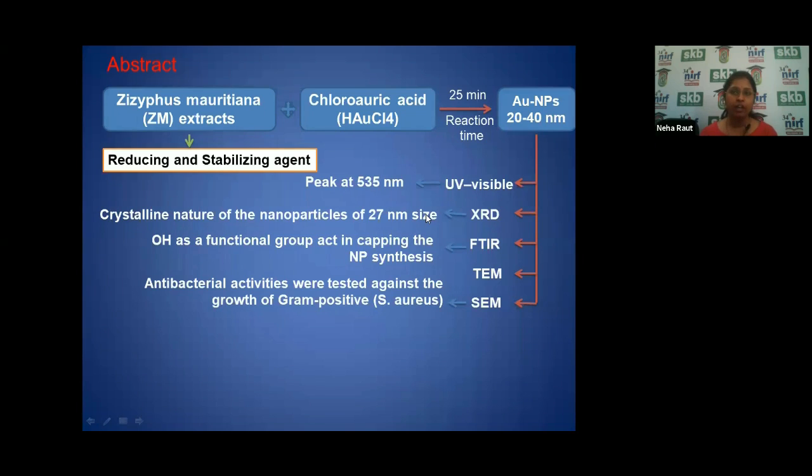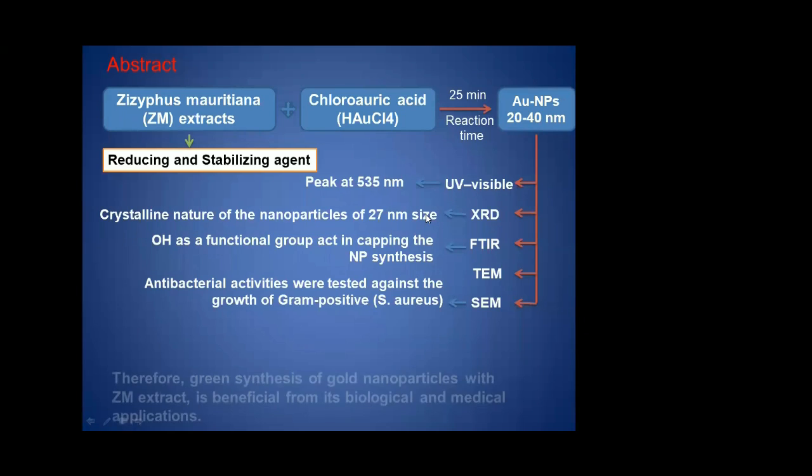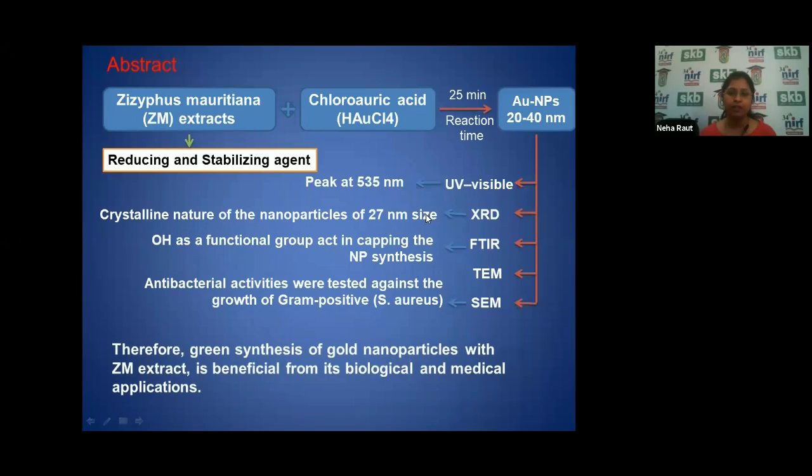So up till now we are aware of antibacterial activity studies by using the zone of inhibition, by determining the zone of inhibition, right? But we can get better results with the SEM analysis. Therefore, the green synthesis of gold nanoparticles with this Ziziphus moritiana extract is beneficial for its biological and medical applications. So this is the abstract of the paper which gives us an idea regarding the preparation of nanoparticles, its characterization and its application.